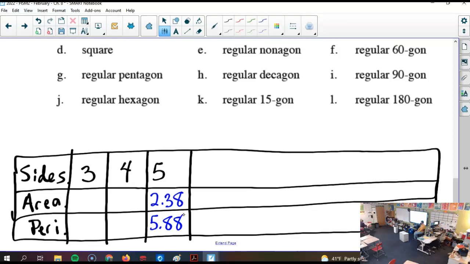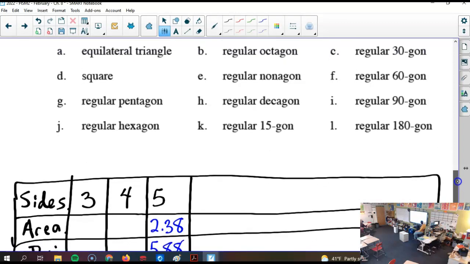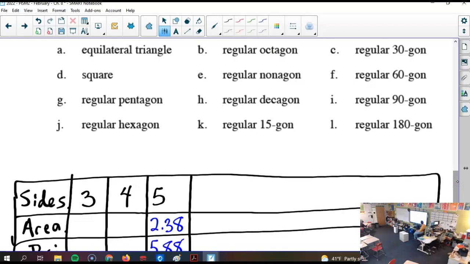Now you can make a vertical table if you want, but my advice would be make a horizontal table. I just made you a... We're not going by 1, 2, 3, 4, 5. Well, there is no one-sided shape or two-sided shape. Well, yeah, there is. Online. Well, polygon, I guess we should specifically say.